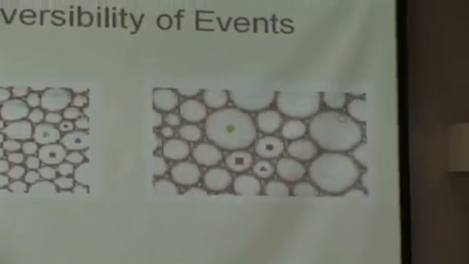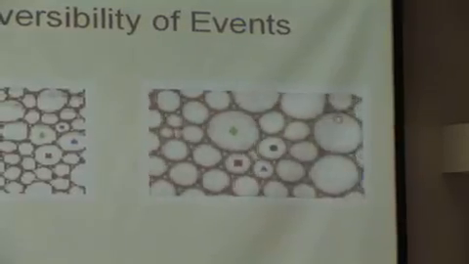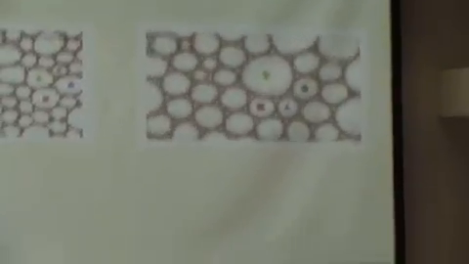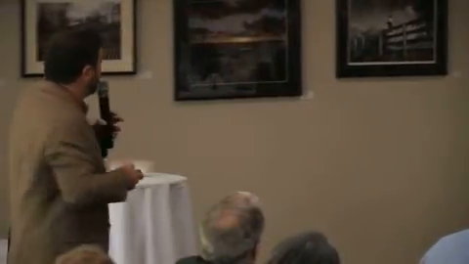Okay? Reversible things are events you expect to happen in solids. They're elastic. If you stretch them a little and let go, they go back. Fluids, you don't so much expect reversible events. Okay? However, people, when they talk about foams, say T1 events are what cause flow. So we have this interesting regime where it's doing the T1 events, which are supposedly the flow, but they're reversible. So, what are we really seeing at that transition as we go from solid to fluid? Why are we in this regime where we have T1 events, but they're reversible?